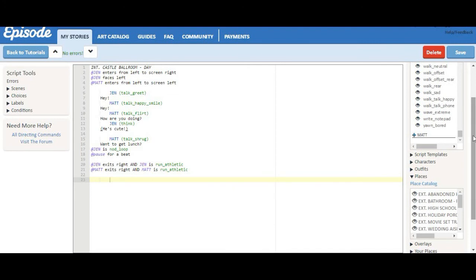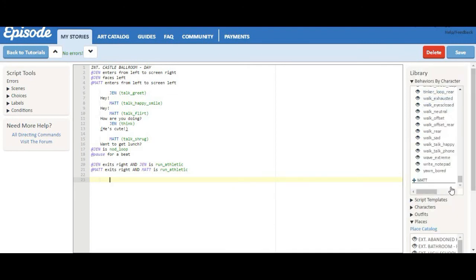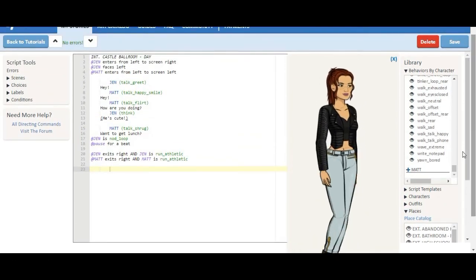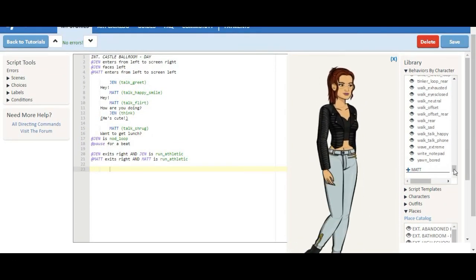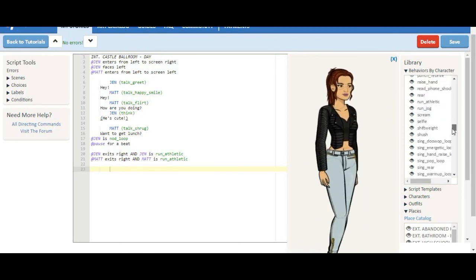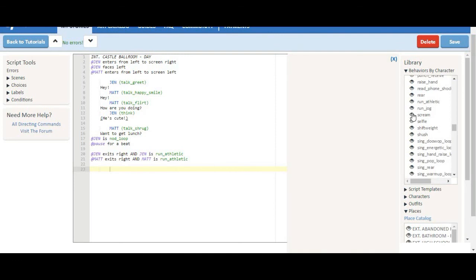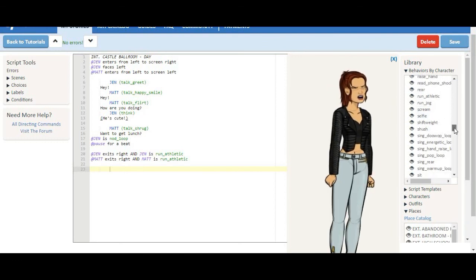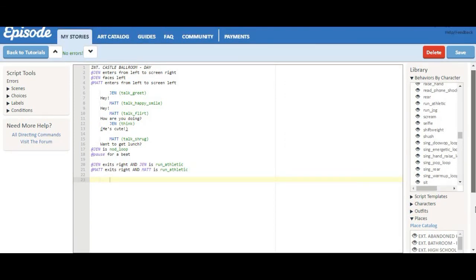Another cool thing about this, when you're editing your script, you can see an eye next to the animations. If you don't know how an animation looks, you would want to click that, and this pops up, and it shows you. So it's just Jen walking. And if you don't know how, for example, Scream looks, you just click the eyeball, and it shows you. It's just going to loop on and on so you can see it, but a lot of these animations don't loop unless they have the word loop in them, such as sing pop loop. So you just want to click X on that.